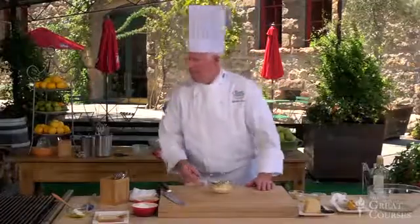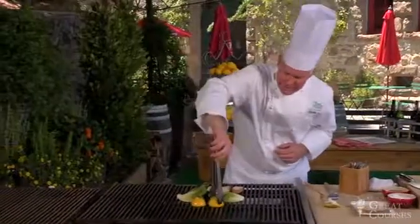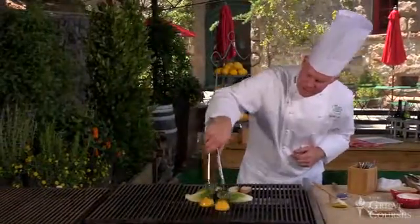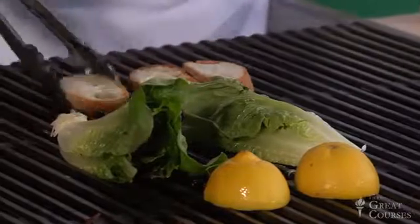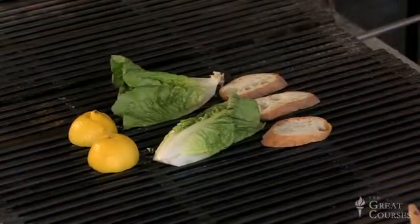And then coming back over to the grill here, we're going to take a look at these lemons. I know they're not quite ready yet. See, just starting to get a little bit of color there. So I'm going to allow those to continue cooking. I'm going to move my lettuce so I get more of an even cooking process. I'm just going to take a look at the bread. Probably move that to a little bit hotter spot.